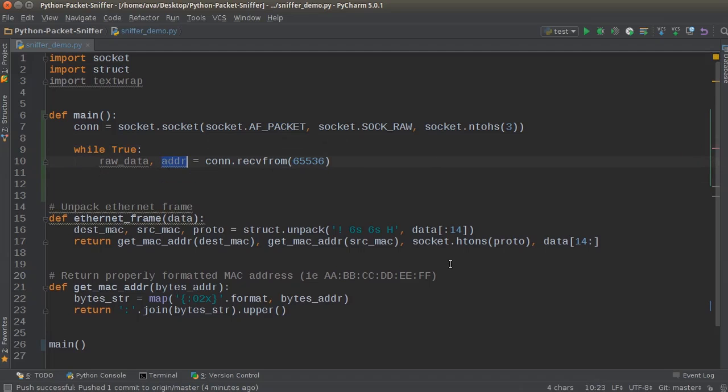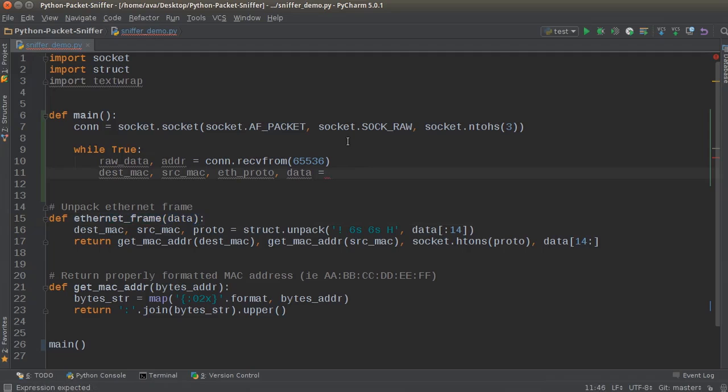And remember, this is just the address of wherever it's sending to or the source, and this is the actual data that we're going to be passing into Ethernet frame. Remember, this function right here is going to unpack it all and pretty much give us the cool information of whatever we want. The Ethernet frame returns four different chunks: the destination, the source, the Ethernet type or Ethernet protocol, and the actual payload or the cool stuff inside. So what we can do from here is write something like dest mac and source mac. And then what am I going to call this? Let's just call this eth proto, and the actual data.